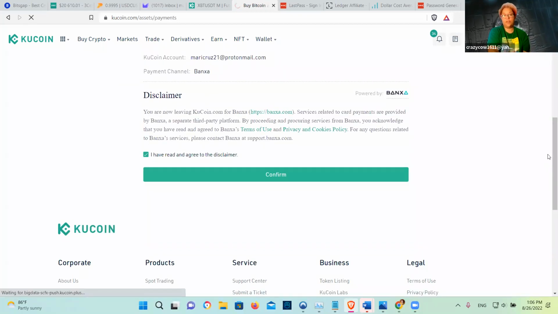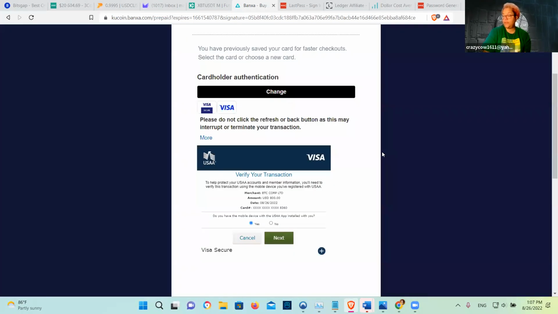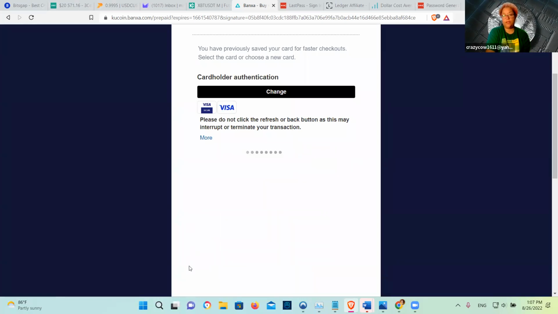It's going to take you out of here. I'm going to stop so you don't see my info. It's asking me to confirm my bank account that I'm going to spend $800 in here. So I need to accept that transaction, view your account. Yeah, you go next. And then it's going to send me now an authorization in mine because this is a foreign transaction. And I'm going to say, yes, I authorize an $800 thing. And then I go and I verified. And it should go.